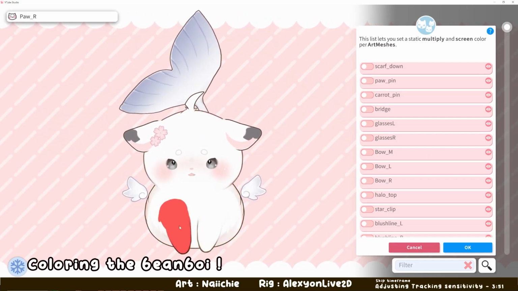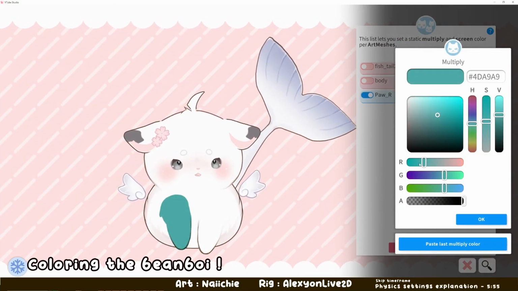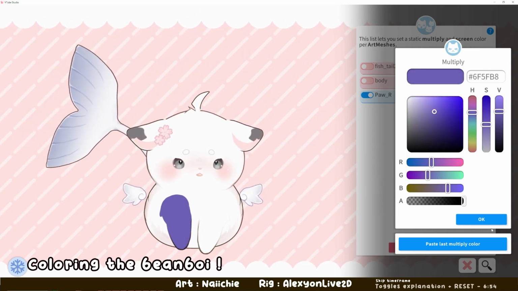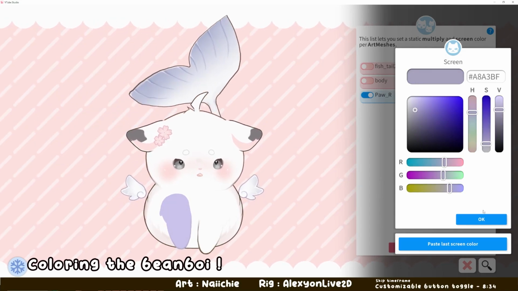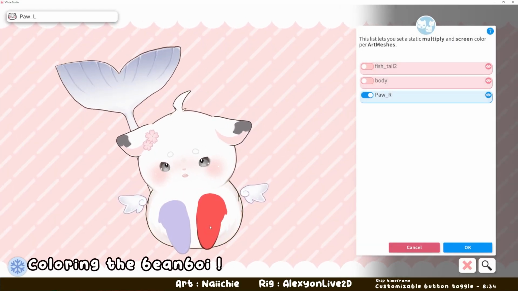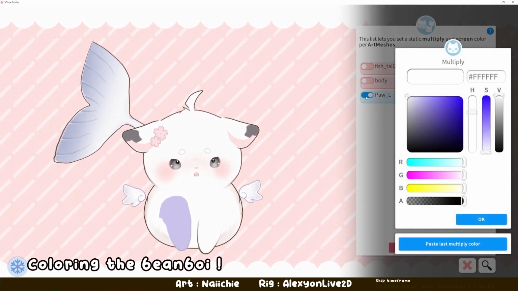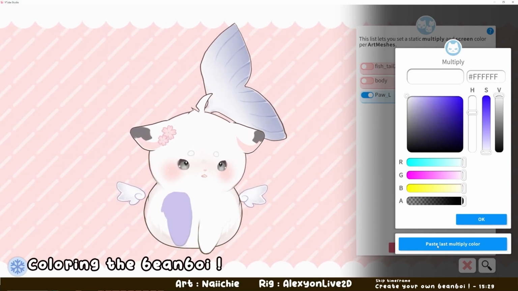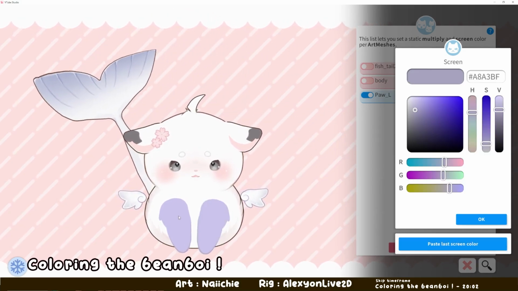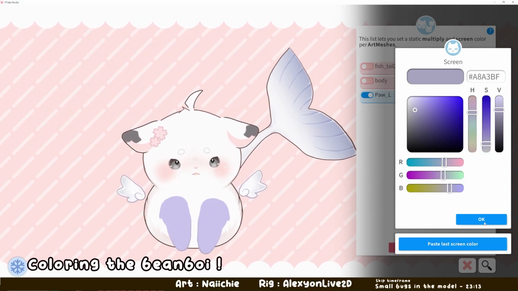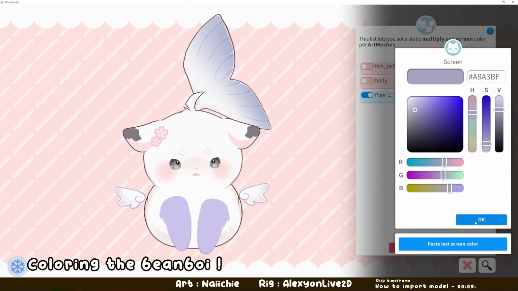You want the paw to be some kind of color, like this color or that color. Just press OK, and if you want to adjust a little bit, maybe like this, press OK. Then again you can select this one and hold L here. Paste last multiply, click this button, it will paste the one before. Press OK, it will go to screen again, and then press one more time, it will have that. So you will need to keep doing that so that it will change everything that you need.